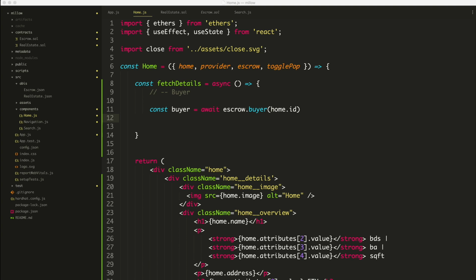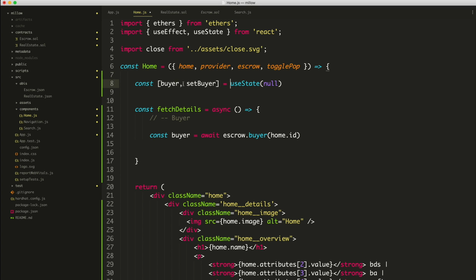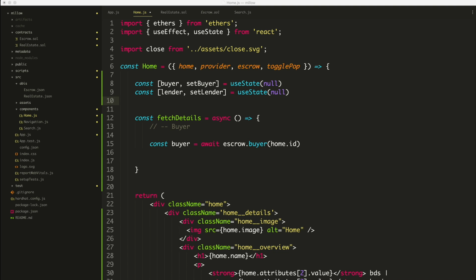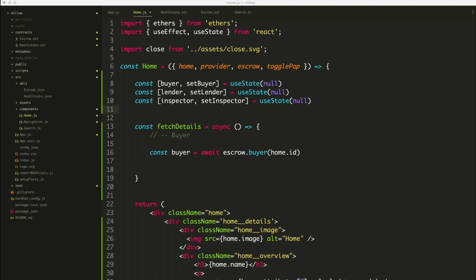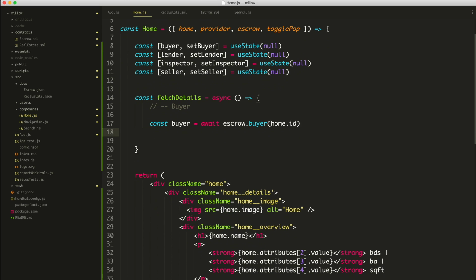And then we want to save that to our component state. So we'll say buyer, set buyer from use state. And also, we want to store the lender. So we'll do that there. Lender, set lender, inspector, set inspector, and seller, and then set seller. Okay, and we'll populate those right now.